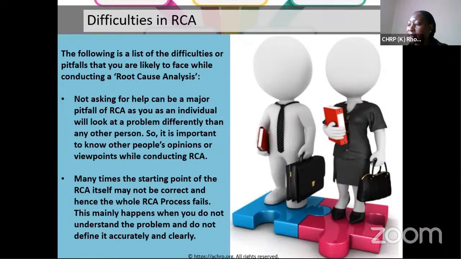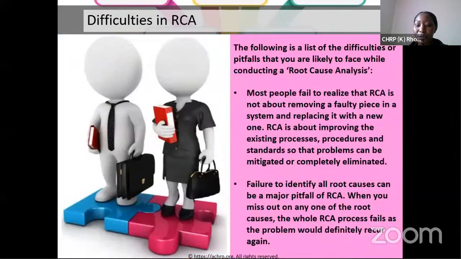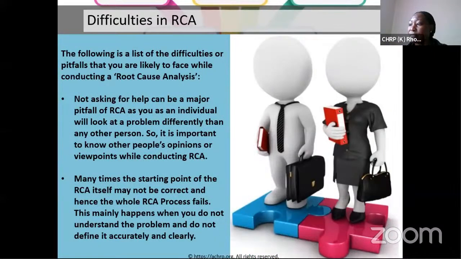I can summarize them again into 6 points. So from the 6 points, what we see, the first challenge and difficulty we are likely to experience is lack of asking for help. That when you're faced by a problem, you want to deal with it alone from start to end. You don't want to form focus groups. You don't want to consult. And you want to say, I know what the problem is.